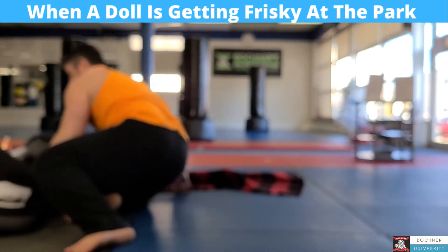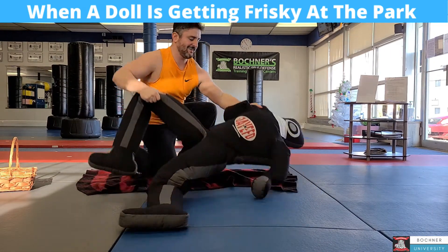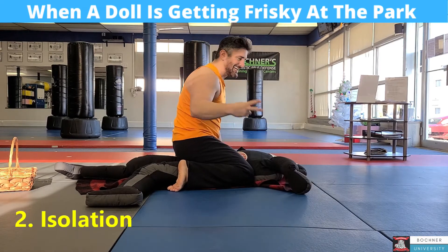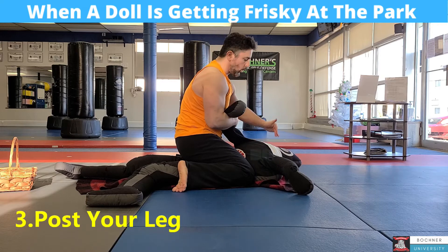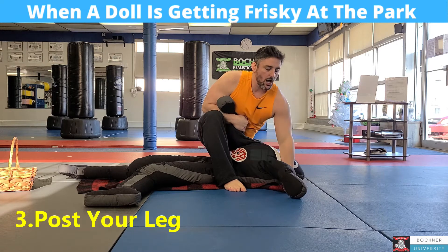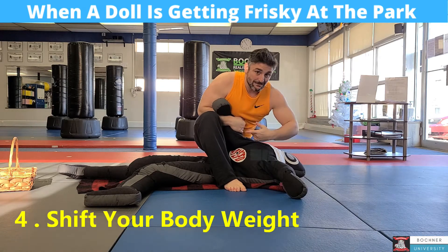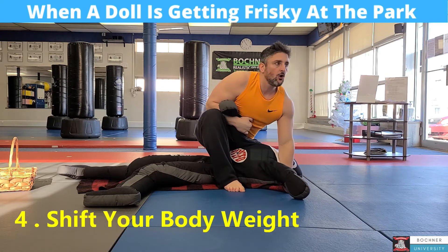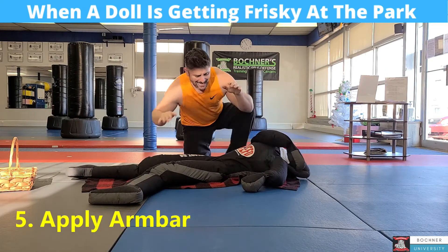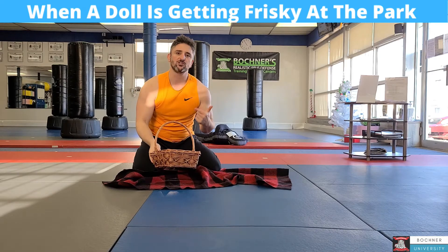Let's break that down. I'm going to title this 'Frisky at the Park.' What's first? Position is first. Second, isolation. Third, I'm going to start to work in. Once I'm in here, I'm starting to get my position for my arm bar, put my hand down, shift my body weight. So: position, isolate, now I'm getting in position for my submission. Over the top, knees together, toes down, snap the arm. Take your grappling dummy, throw him out of the park, and enjoy your ham and cheese sandwich.